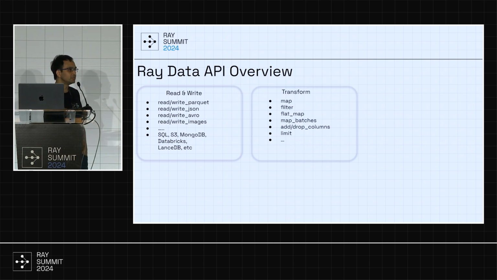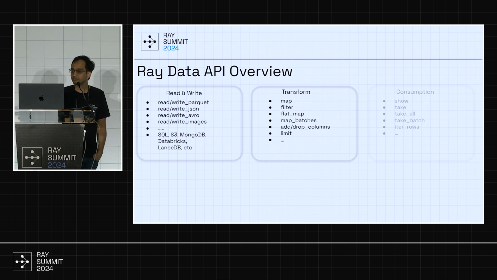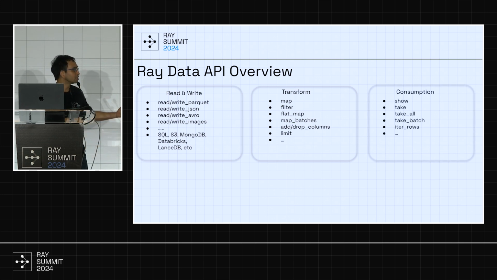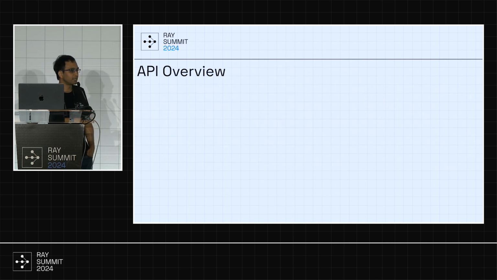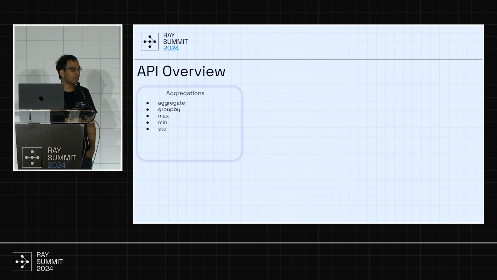Once you read the data with Ray Data, the fundamental object that you get is a dataset on which you can do any kind of data transformation. You can do data transformations row by row, like filters and maps, but Ray Data also provides you a way to run these operations in batches, which is much more performant. For example, map batches can be done on a batch of rows at a given time. In some cases, it's a lot more performant than doing row-by-row operations. And we provide all the consumption operations, like show and take, which extract the data at the end of the pipeline. And then we also have aggregations.